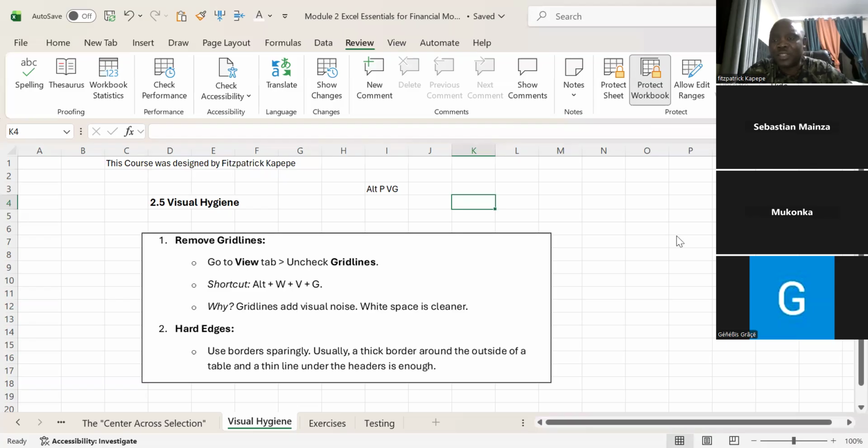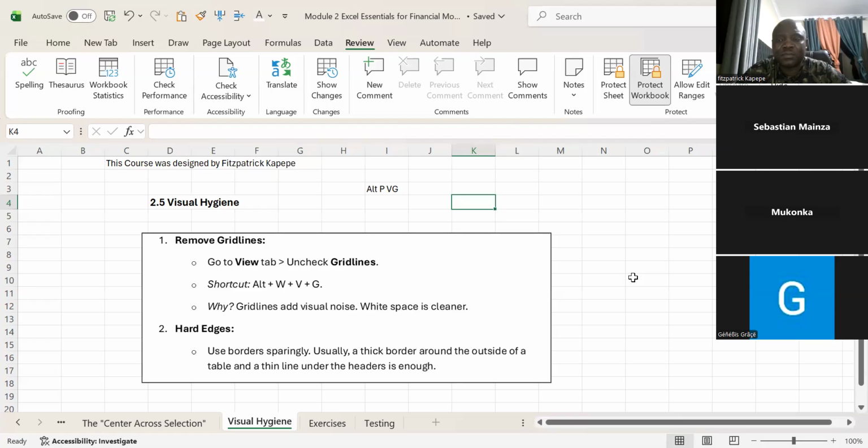Okay, so I'll start with Sebastian. Please check out. Tell us whatever you can tell us. Okay, coach. I think what I've learned is that you've been using the other merging where you get two or three cells and make them as one, which is not a good way in terms of modeling.